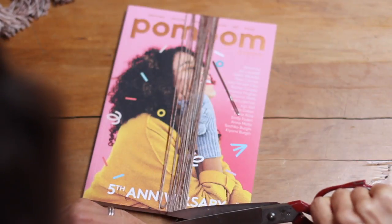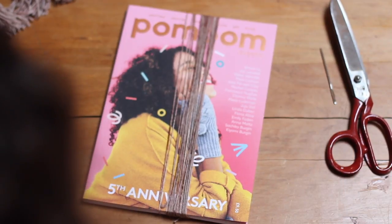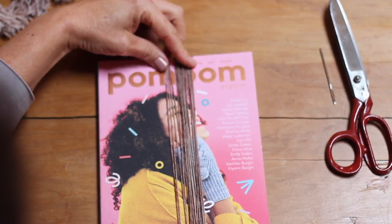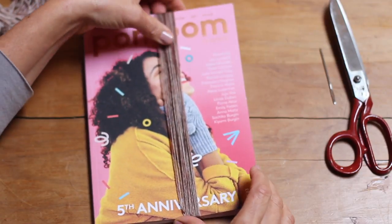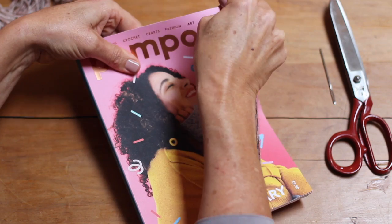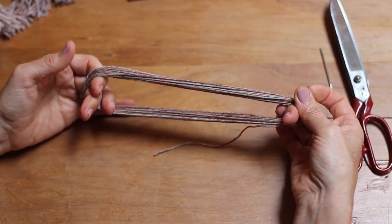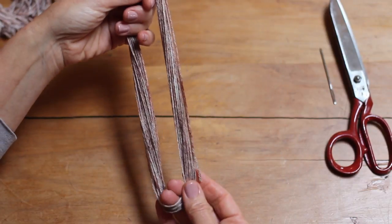When you're done, slip off the end and just straighten up your yarn so it's easier to get off, because you're now going to slide that loop of yarn off the magazine. It's going to be fairly tight. Just carefully slide it off and keep all the pieces together, even up the tension of them slightly, and just lay them flat on the table.